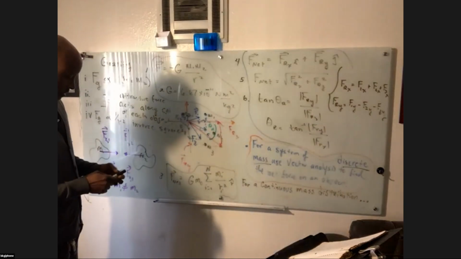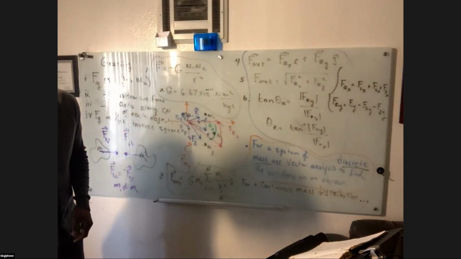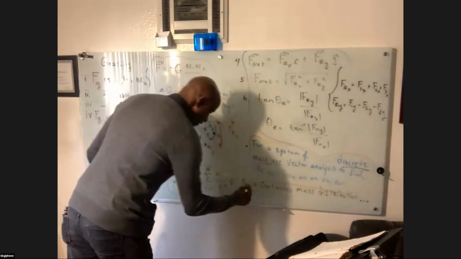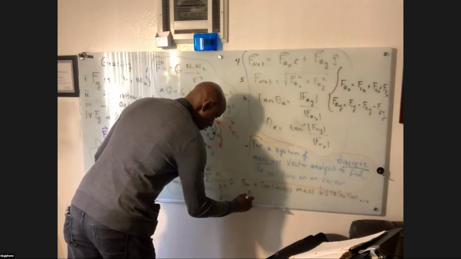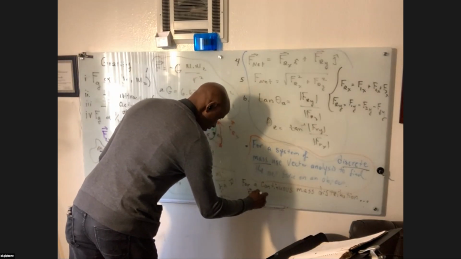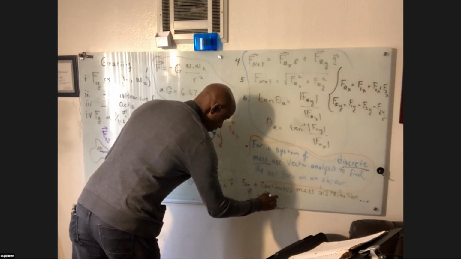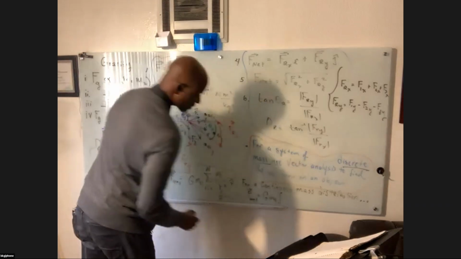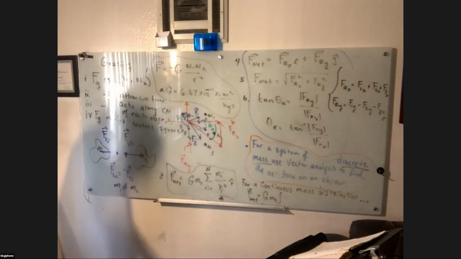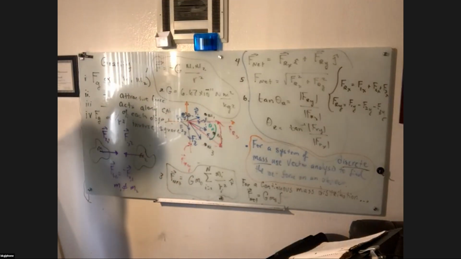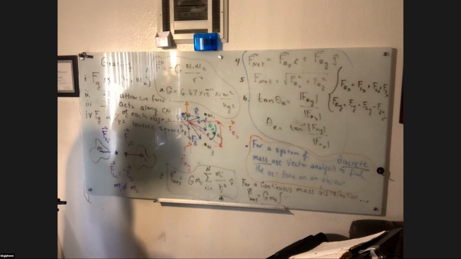I guess I have a little space down there, so I can try to get it in. The net force then equals G times M0 times the summation. Actually, you know what? I'm running out of space. I think my ink is not so dark. That's really the issue.